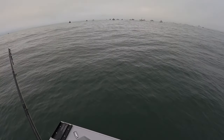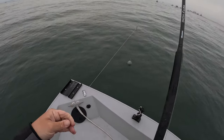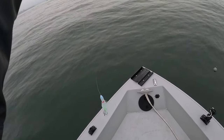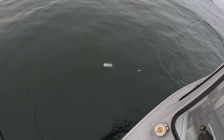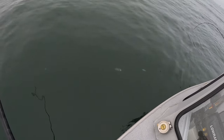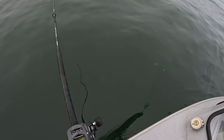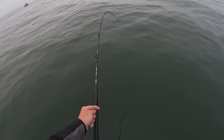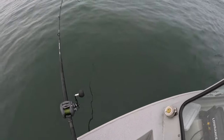There's a ton of boats out here. So we got a three-way swivel down to a 2-pound weight, using this flasher down to the hoochie. Let's see how it looks. I'm trying to determine if I should shorten that leader back there, give it a little more action. Let's just start with that. We want to bounce the bottom. There we go.